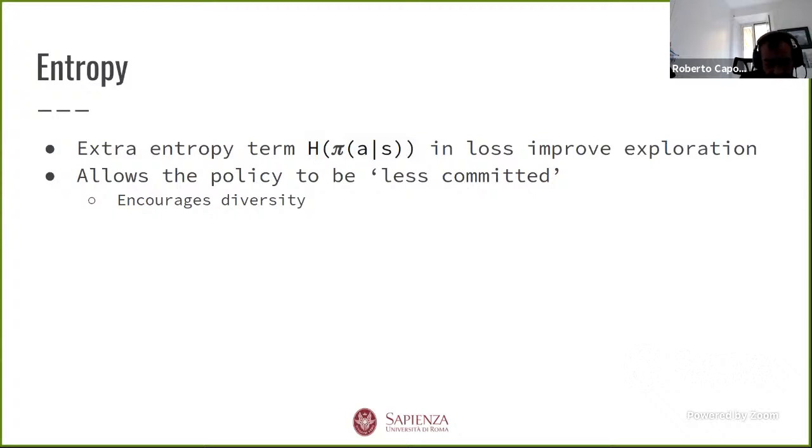So basically, you're saying to the agent, do not commit too much to following some actions. But still, even if you do something like this in Montezuma's Revenge, this is totally useless. So why did I mention this entropy term? Because this is actually something that is quite common in most state-of-the-art algorithms.